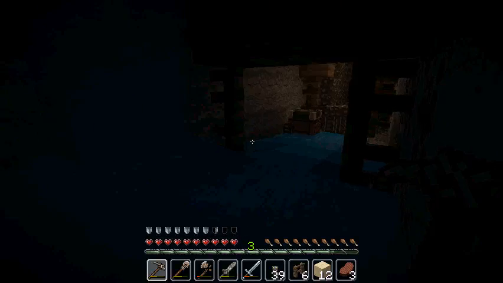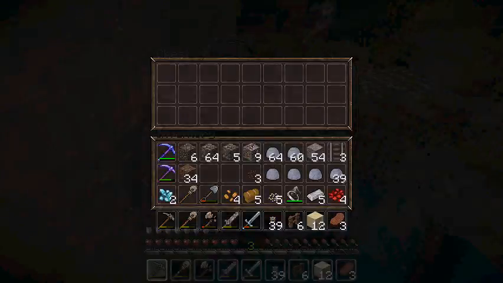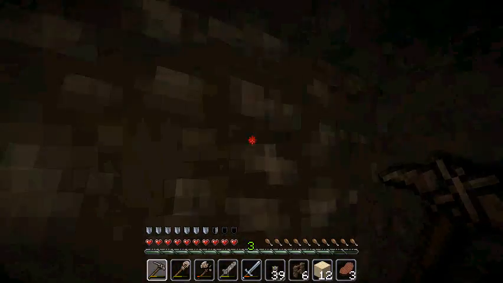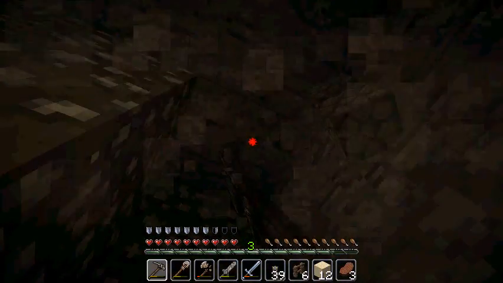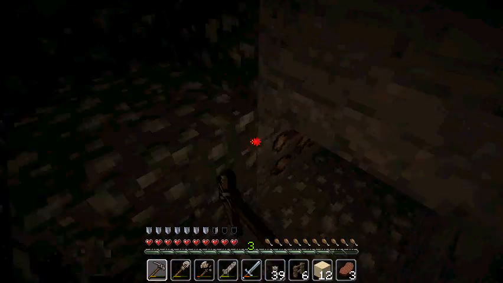I don't want to spend too much time down here. I really, as I said before, I was coming down here for the coal, so I'll get out of here now. And move forward. I'll have a quick look around, see if I can find any more.